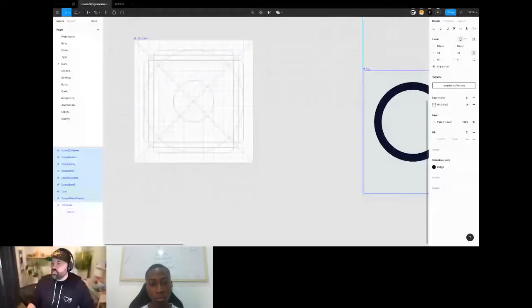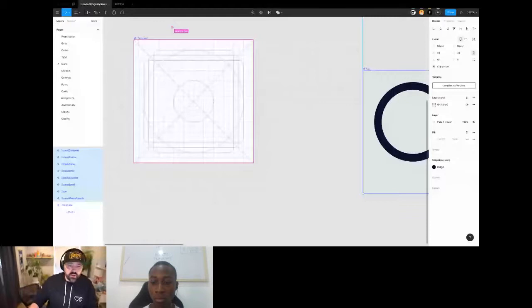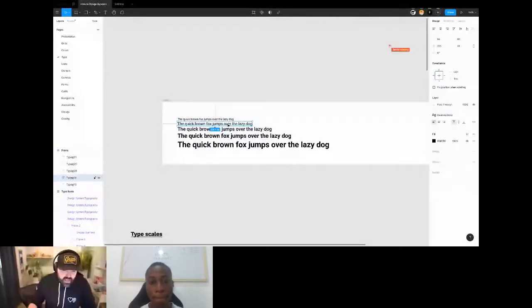Mati is asking a little bit more, do you use percentage or pixels for leading? For example, 24 pixels leading versus 150%. Leading refers to, and if we go back here, we can actually see, like in the case of the body, so let's go back to this body type here. Now, when we start typing and this text wraps, this is the leading. It's the space in between the lines here.